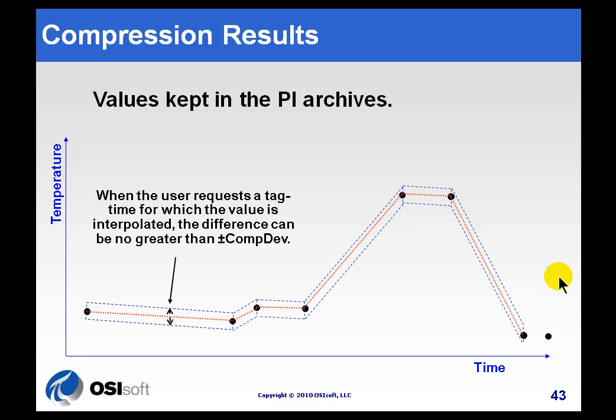Now, you may well wonder, why are we covering this in this class? This is a class on Using the Clients. Well, it's very important to know, as folks that depend on data, that when you have Values in Process Book, for example, that are being Trended, and you need to know exactly what happened at this point in time.